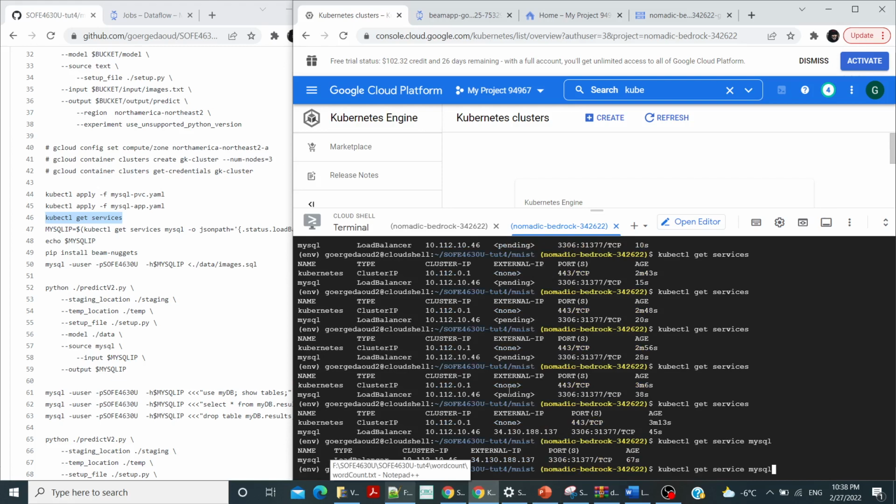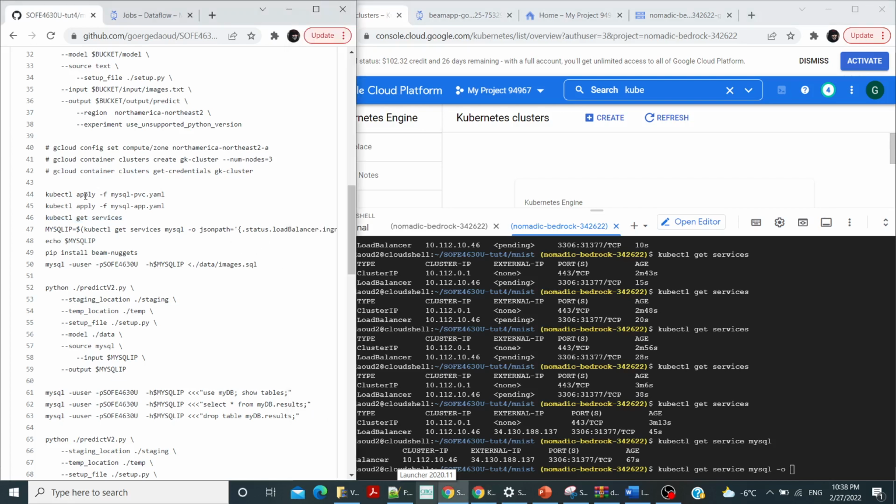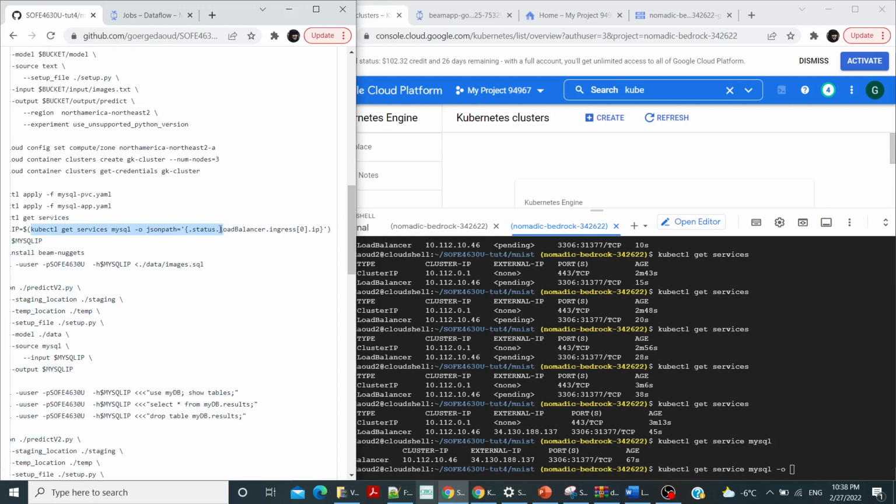And for this, I want the output to be like JSON. And from this output, I need only the external IP from the status. So the command looks like this: kubectl get services mysql, and the output I need from the JSON path, which is status, loadBalancer, ingress, 0, then IP.